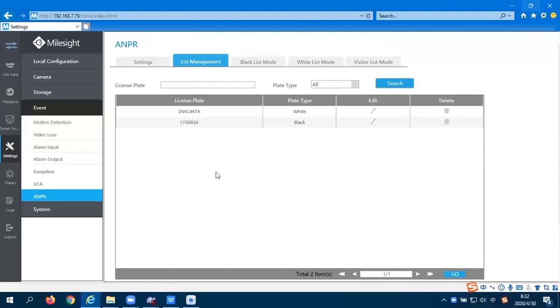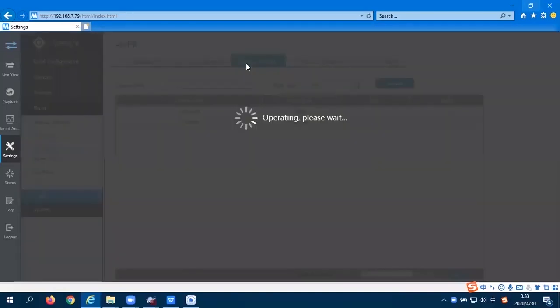If you upload the list to the camera, it will just stay inside the camera. You also need to upload it to this NVR. This is slightly different. Other features are the same: blacklist, whitelist, or visitor list mode.